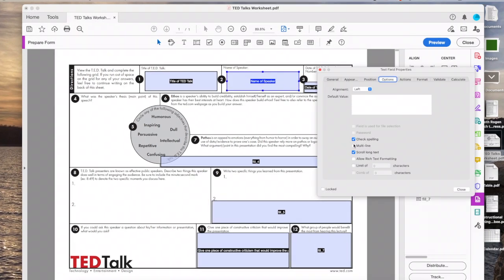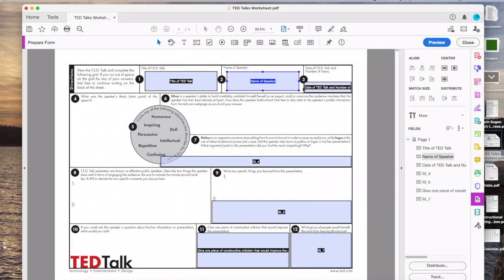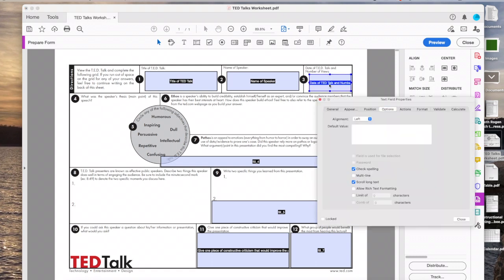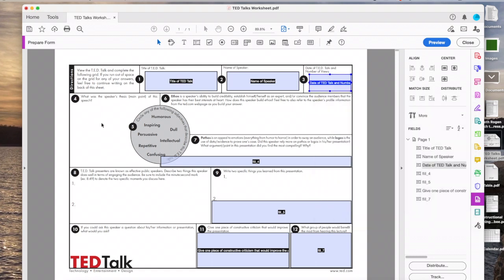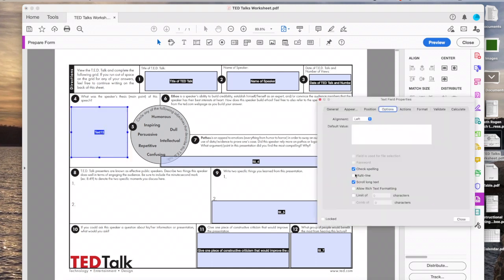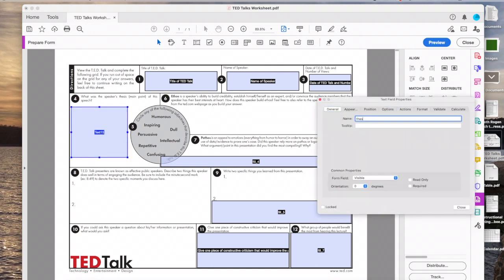So in places where it did not pick up that I wanted a field, I will go ahead and, using the same insert tool that we used on the other document, I will add them in as I come across those fields. So it's that same text tool, and just resize it, check the properties, and keep going.